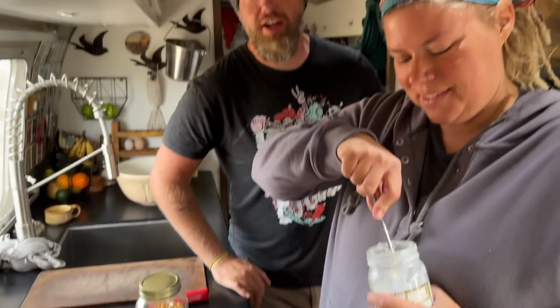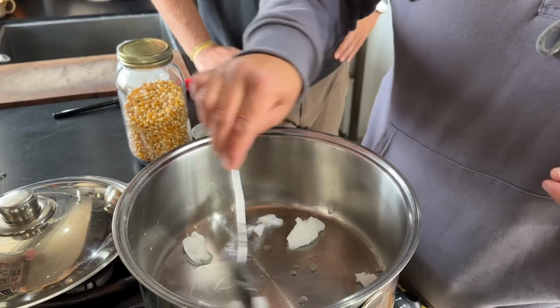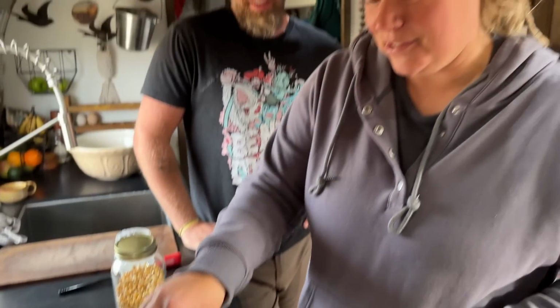Oh, what time is it? Start time. All right, the clock has started. We're gonna melt coconut oil, and hopefully it melts before 5 minutes. So Jonathan isn't right. Obviously, doing this in the winter will be a lot slower than doing it in the summer because it's cold outside. Yeah, in the summer, our coconut oil is melted already, and we just throw it in there. It's much easier. Okay, this is taking too long.